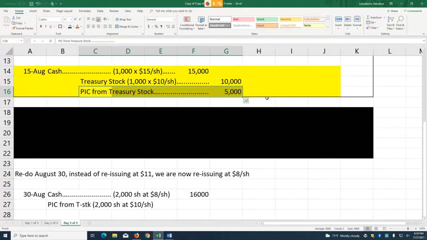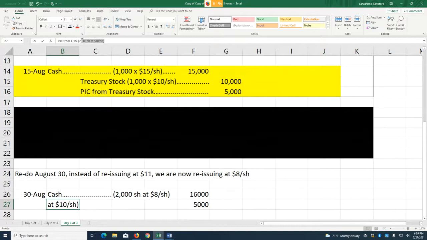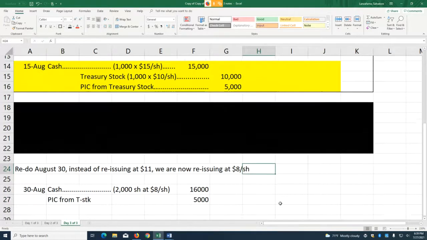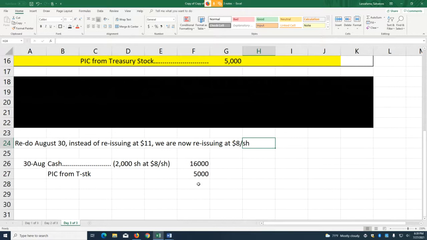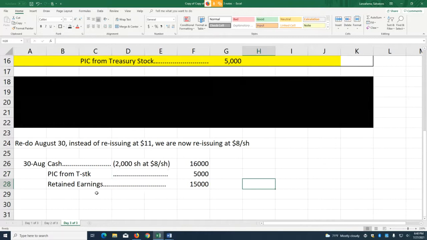Not allowed to. Right? So in other words, what's going to happen here is the most I can debit it for is 5. So let's just get rid of that whole 2,000 at 10 for a second. That's the most I'm allowed to debit it for, but I needed a total of 20 altogether. So that means the other 15,000 is going to be charged to retained earnings. So not sure if you ended up reading the chapter like I advised last week or not, but you would have seen an example of this nature.